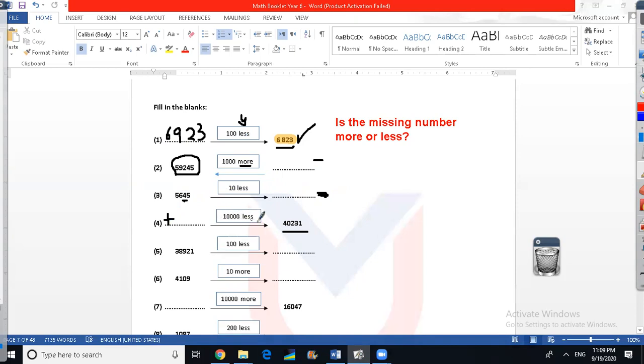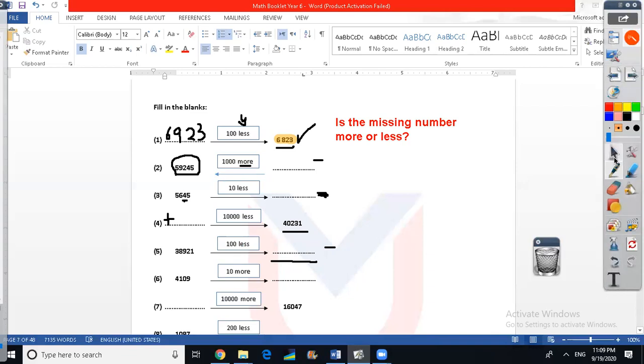It's just about looking at what the arrow is trying to say to you. What is the arrow pointing at? Is it pointing at the missing? Then it's telling you that the missing is less, so you're going to subtract. If it's pointing at the known, it's saying that the known is less, then the missing is more, and we're going to add. I hope that you understand this. Let's have a look at question number 5. The arrow is pointing at the missing, which I need to find, and it's telling you that the missing is less. Then we're going to subtract. Okay, guys? I hope that this part is clear.